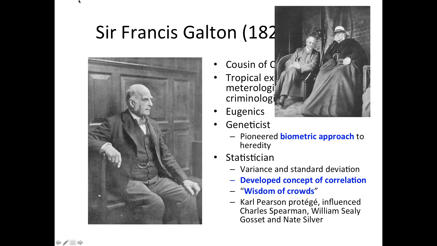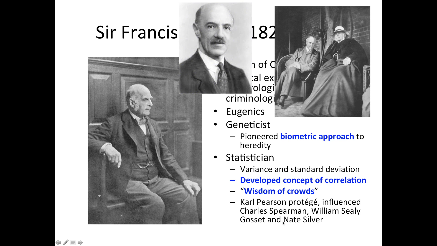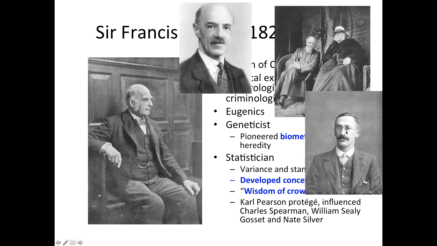One of his students was Karl Pearson — the Pearson correlation test, a very common correlation test. He loved his mentor so much he wrote a three-volume biography on him. Pearson influenced Spearman — the Spearman correlation test, a non-parametric version of the Pearson test, a rank-sum test. Also, this guy William Gossett. He developed the most famous statistical test in all of mathematics — the t-test. He was Pearson's pupil. They didn't name it the Gossett test; they named it the Student's t-test because he was working for Guinness at the time and couldn't publish under his own name.